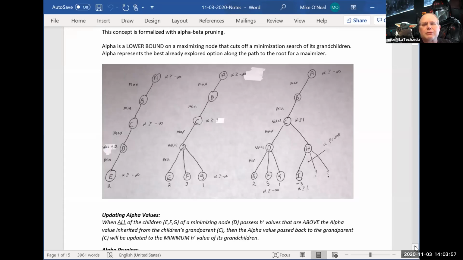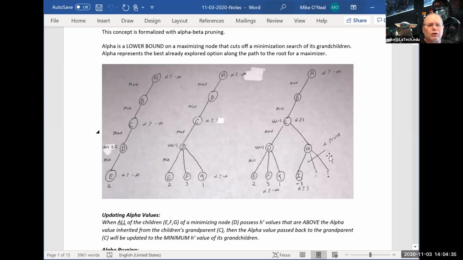As we begin to search the space, the more we search, the more we'll know. If you update what you know appropriately, you can then use that to decide, I can cut off a particular branch. I don't need to search this particular branch because I know it's not going to change the result at all. That's the idea behind alpha beta pruning.